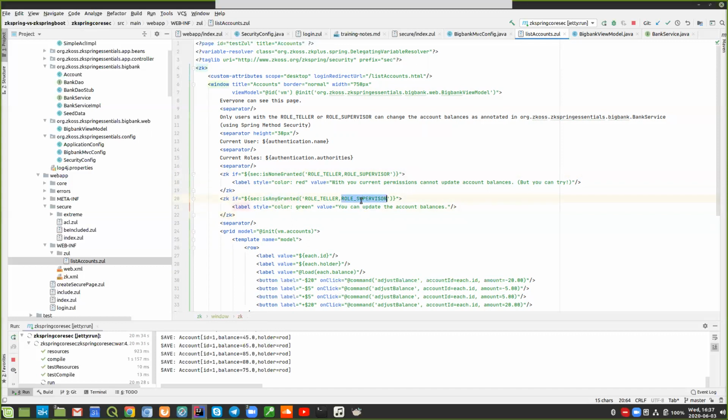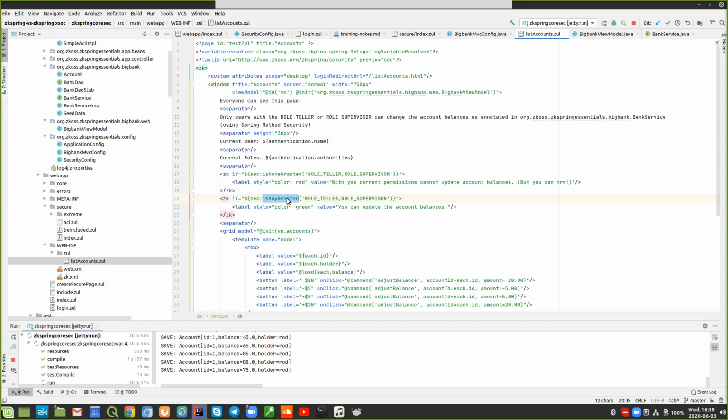So this one is not really to protect something, it is more to show or hide information, so that you can have a dynamic UI, based on the current permission level of the user. But the actual security checks are done at service level. So ZK can access this information to output some user information.